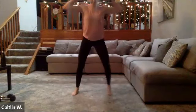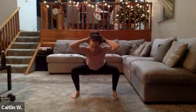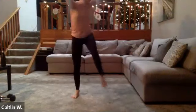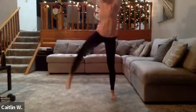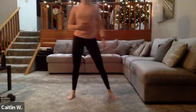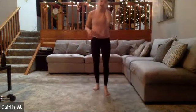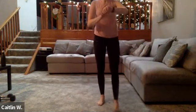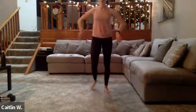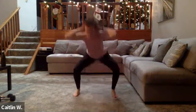So you're gonna go into a prisoner squat. You're gonna start with your hands behind your head, okay? You're gonna come down into that prisoner squat, come up, and then rotate, and back down, for 40 seconds. So you're using your core and your legs. Okay, so that's the first one, and then as we go through, I'll explain the second, third, and fourth one. So starting with 40 seconds of prisoner squat to rotation. 3, 2, 1, go.